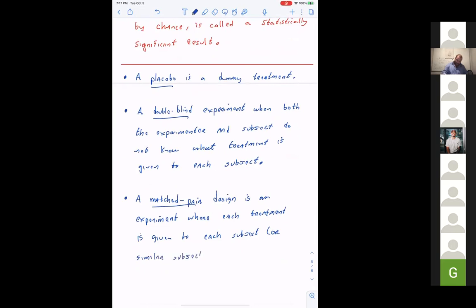So here's an example. Suppose I'm interested in whether or not it's easier to do a task with your right hand or with your left hand. So what is a better way of determining whether there's a difference between your right hand or your left hand? Picking at random 100 people and having them use their right hand, and then picking at random 100 people and having them use their left hand, or pick 100 people and have them do the experiment with the right hand and with their left hand. I mean, isn't it more likely that most of those people are going to be right-handed? Well, that's true. So perhaps right-handedness versus left-handedness was a wrong idea.